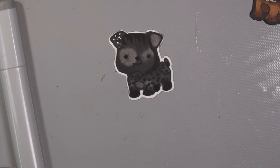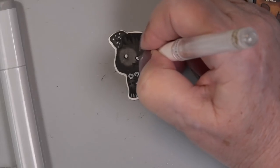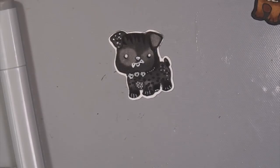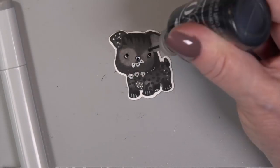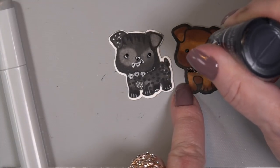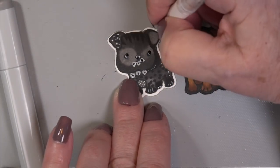Here, I just want to show a little bit of femininity in my little puppy, so I'm going to give it some character by using my Signal white pen. And look at those little hearts around her neck, a little bracelet, or a necklace, excuse me, with the little pearls. I'm going to add some Nouveau Black drops on both their eyes, on their little snout. And then later on, I will go over it.